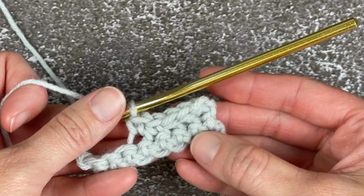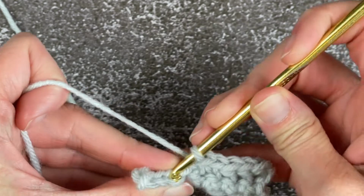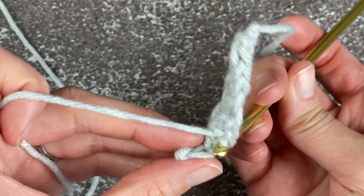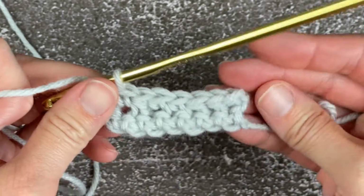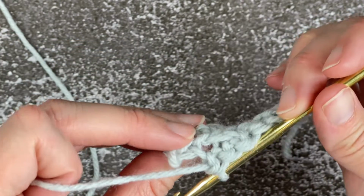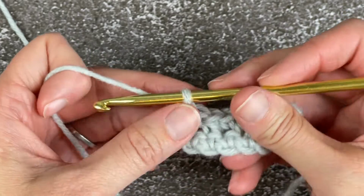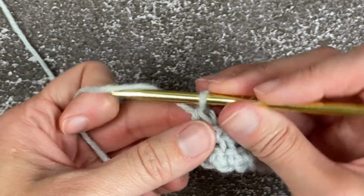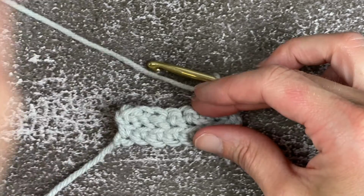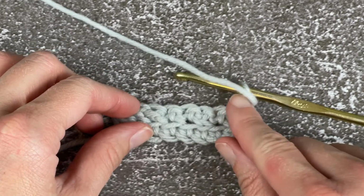So really it depends, working this placement of the front loop only, how it will work. If you want to work inside or outside, just picking up that one loop. They're a little different, not too crazy different, but in both situations, we are only picking up that front loop only. And when we look at the back, let me do one more. I'll show you what happens when we work just a front loop only stitch. So chain one, turn the work, and what we see here is a pronounced line of the left behind back loops that were not grabbed in the stitch.